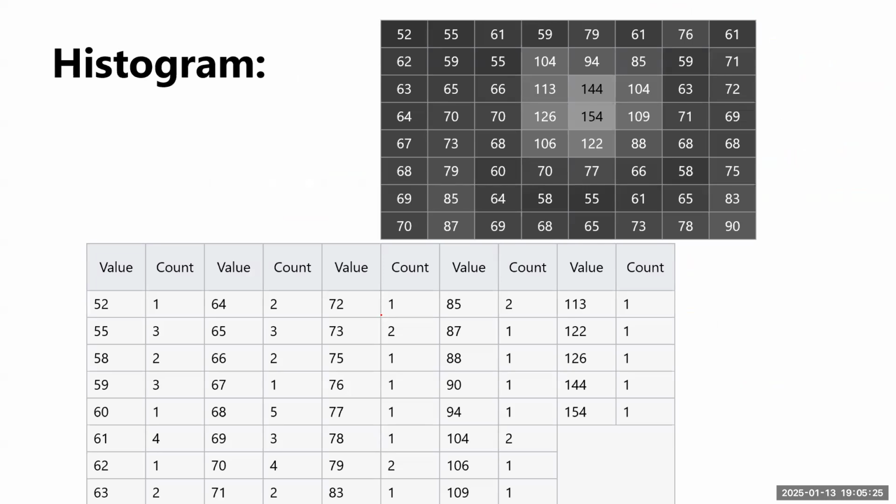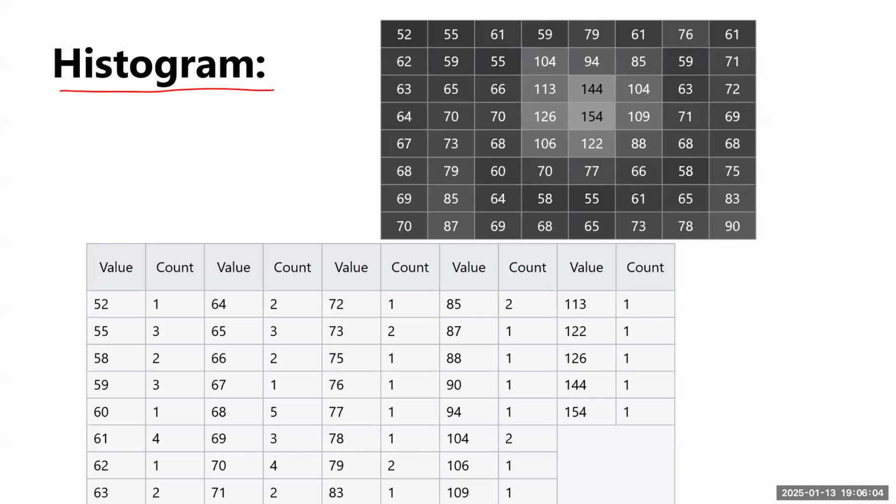What is the meaning of histogram equalization? They said, me as a user, I will not select anything. I want the system to work automatically, detect the unrepresented pixel values and add them to the scene. What does this mean? They said, I will define something called a histogram. What is the histogram? Histogram in math is the frequency of occurrence of a specific value.